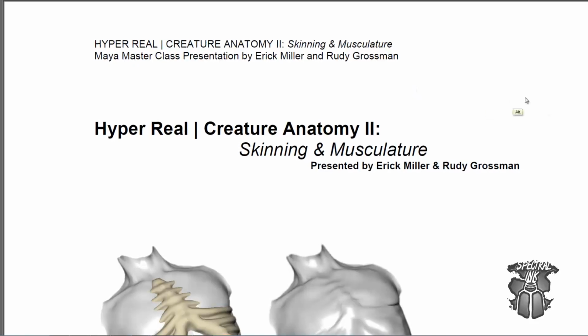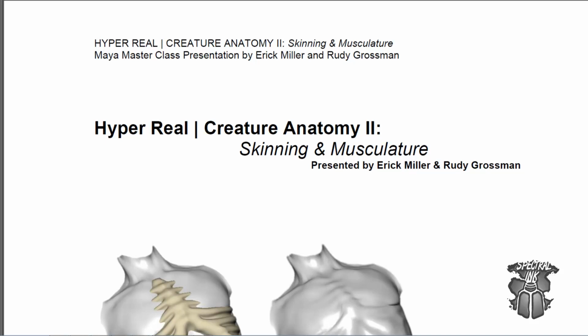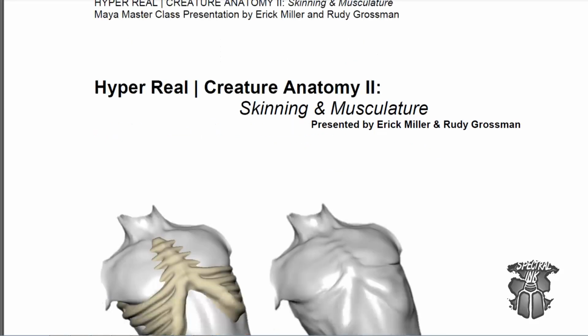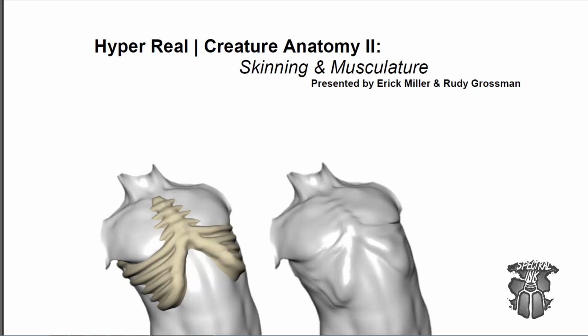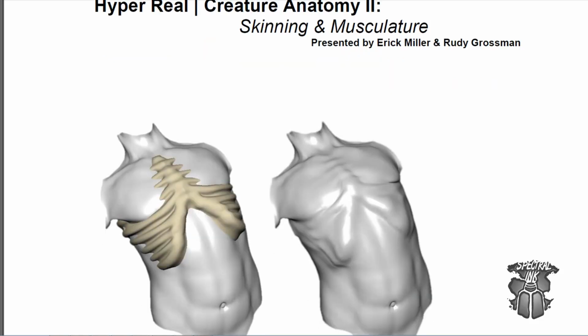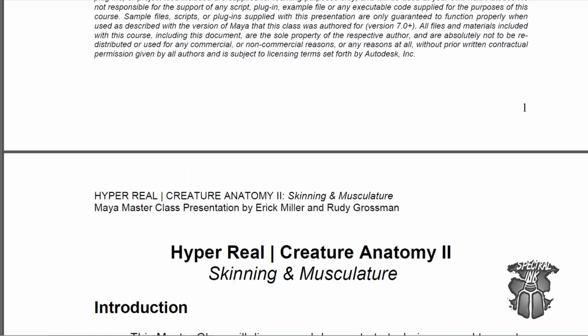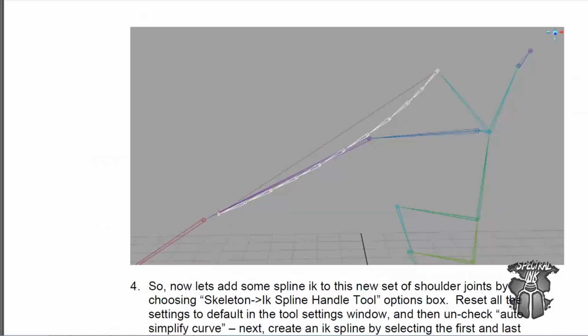I first got the idea from a SIGGRAPH paper from Eric Miller and Rudy Grossman several years ago at GDC in Boston. In their lecture of HyperReal Creature Anatomy Part 2, they describe a joint system where they use a joint chain driven by a spline IK to simulate the muscle mass coming from the trapezius all the way down the arm. This works well in film rigs. However, there are certain issues we had in implementing it as a game rig. Doing procedural animations such as in-game IK or ragdoll tend to break the system and make it not deform properly.